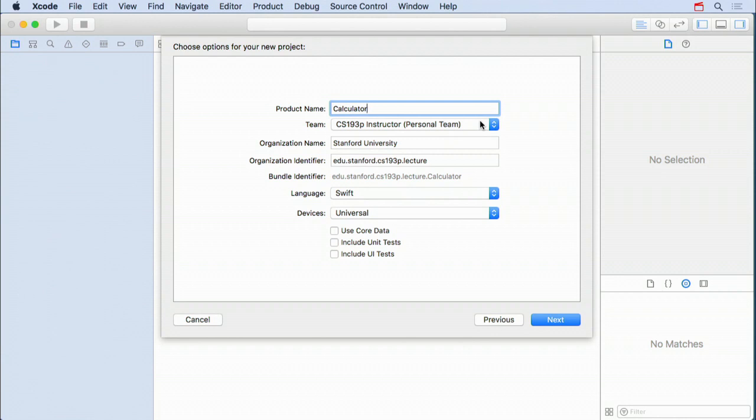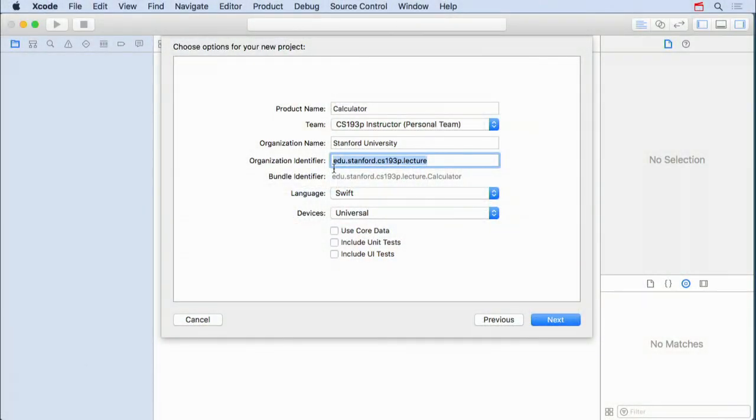When you launch Xcode, this is probably not going to be a pull-down list. It's going to be a button that says add account or add team. You click on that. All you'll need is an Apple ID. Any Apple ID will do. It won't cost you any money. It will go through the dialog there and create a team for you. Then you use that here. This organization name can be anything you want. It's just going to appear on the copyright symbol at the top of your source code files. That's it. But this one, it's super important that this be a unique identifier of you.